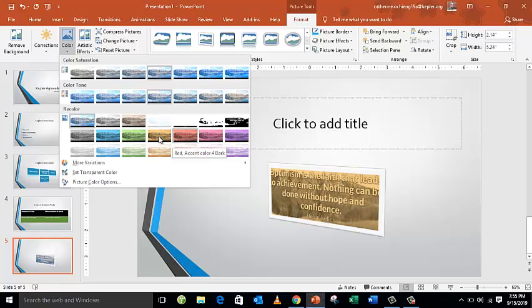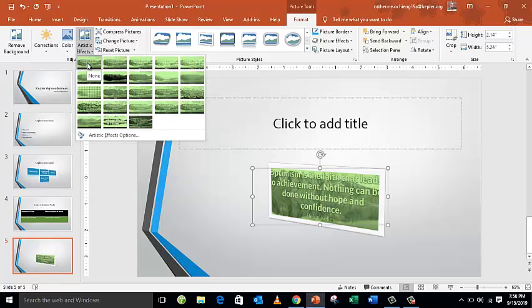So let's choose this one. Artistic effects make the words not be seen very clearly. If you choose that one, it appears very dim. Look at it, it's not professional.